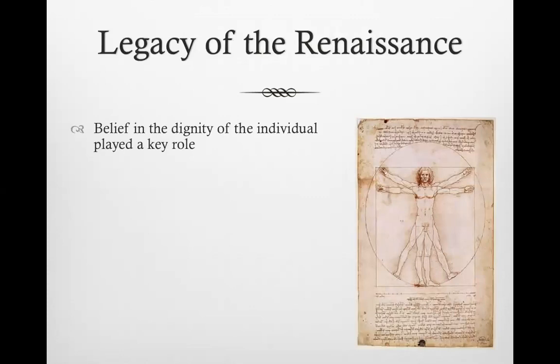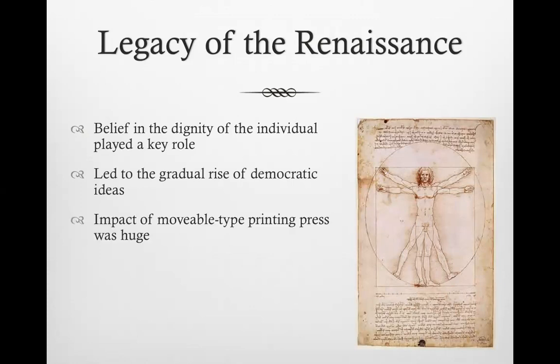There are a few major legacies of the Renaissance. One of them is the belief in the dignity of the individual, of the importance of the individual. That played a key role in the Renaissance and the time after it. It also led to the gradual, the slow rise of democratic ideas that the people could have a say in their rule. Eventually, we will see monarchy, kings and queens begin to lessen their importance in Europe. That is largely due to the Renaissance.